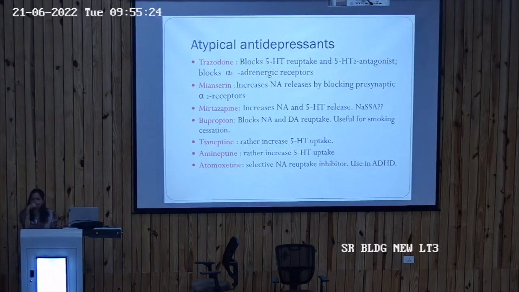ठीक है, तो इसका important role है attention deficit hyperactivity disorder. There are other two antidepressants, that is esketamine, which is NMDA receptor antagonist. Now this esketamine is also given by intranasal spray. This is again being used in certain type of depression. Then another drug is brexanolone, which is used in postpartum depression. This brexanolone is a neurosteroid. Now this is given as an IV drug in postpartum depression. They all are coming in atypical antidepressants.